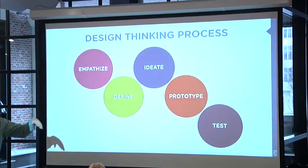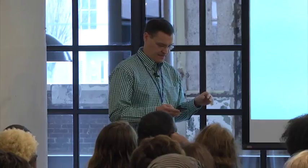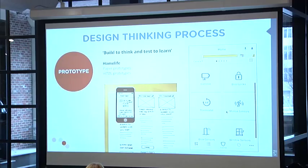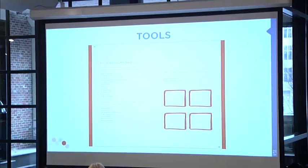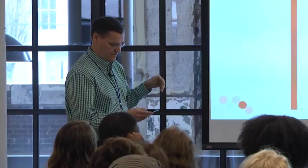So we work through the process here. We haven't expanded it like IBM. IBM adds a couple other steps and components to it. We kept it very true to there and branded it for our own brand. These are some examples from that toolkit I showed. We break it into the different sections. For example, with prototype, we walk through the whole process of what it means to prototype and have examples that we walk through. I want to quickly get to my couple other pages where we talk about the tools.